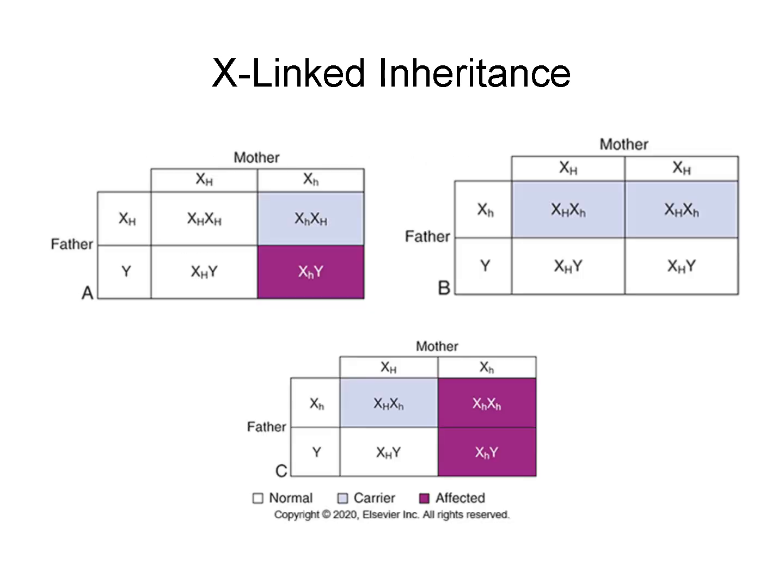These Punnett squares show how X-linked traits are passed from parents to children. In the first example, an affected father and a carrier mother produce daughters who may be carriers and sons who may be affected. In the second example, when a carrier mother mates with a normal father, there is a 50% chance their sons will be affected and a 50% chance their daughters will become carriers. The third square shows that when both parents contribute an affected or carrier X chromosome, the chances for affected children increase. This helps explain why X-linked disorders are more common in males.